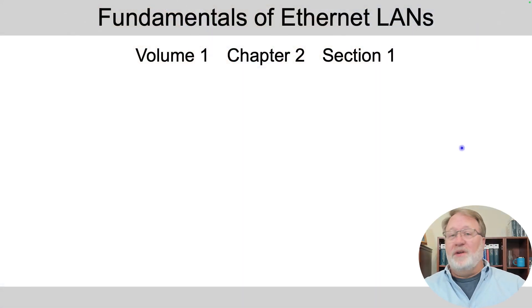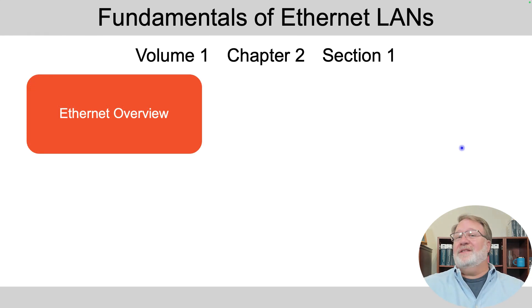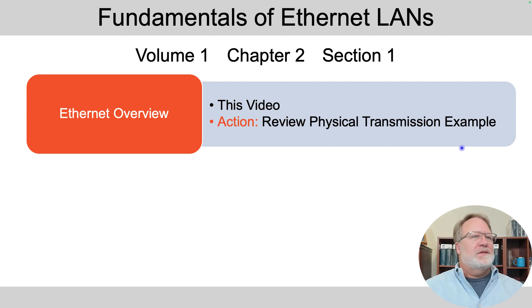That wraps up the Ethernet fundamentals for this video. Let's talk about how to study for a little bit. First off, this video mirrors Volume 1, Chapter 2, Section 1 of the Official Cert Guide, which is an Ethernet overview as we talked about in the intro. So what else do you need from the book? Well, there's really just one thing in the book that you might want to go check out. There's a description of physical layer transmission that some people find interesting. It's probably not literally in the exam topics, but you might check those slides out and see what happens on a UTP cable for transmitting in both directions.